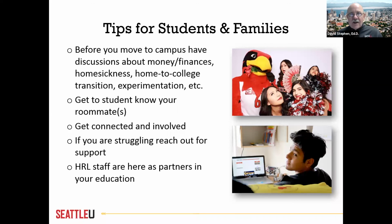It's amazing how time flies. I've had 2 children who attended college, and it's a pretty amazing time. And this is even more unique given all that we're dealing with right now with the pandemic. So have really frank conversations about finances, about communication. It's all about communication at the end of the day.